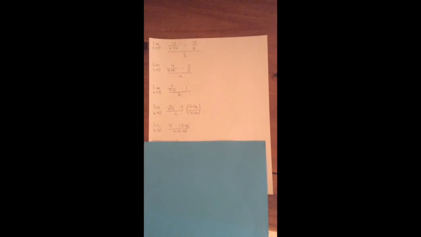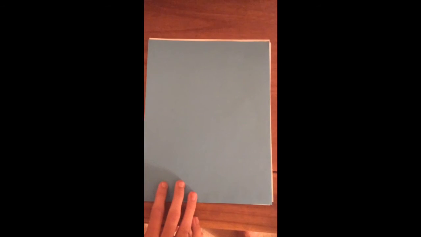We can simplify some more. Now the h on the top reduces with the h on the bottom. And finally we can substitute 0 for h, and we get a slope of negative 1 over 4. Now that we know the slope is negative 1 over 4 and the point is 4, 1, we can use point slope form to find the equation of the line. We simplify and get the equation y equals negative 1 over 4x plus 2. That's it. This section, derivatives and rates of change, also includes word problems and change in an interval of time.